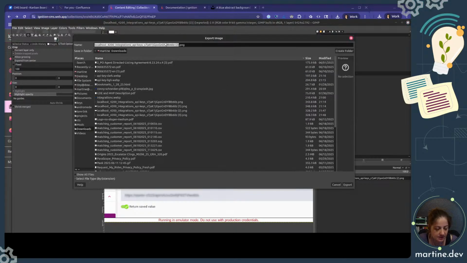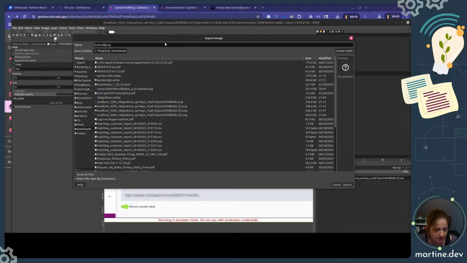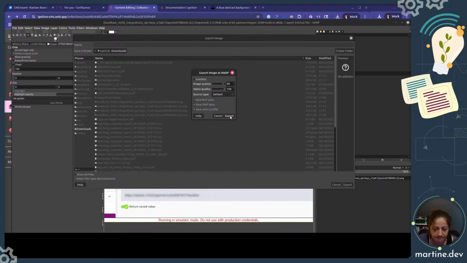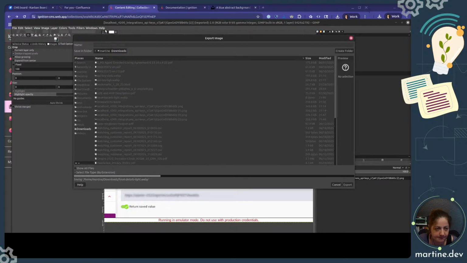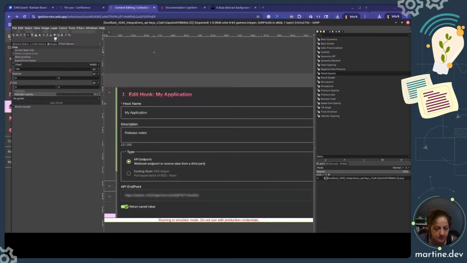So this is the webhook. Hook details. Light. And we're going to close you.